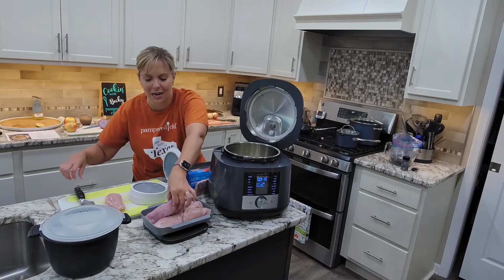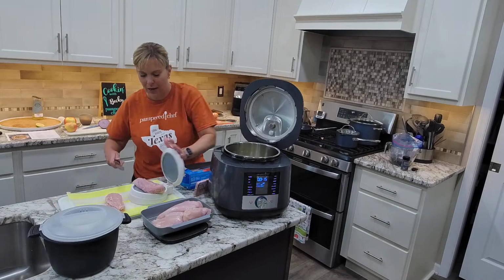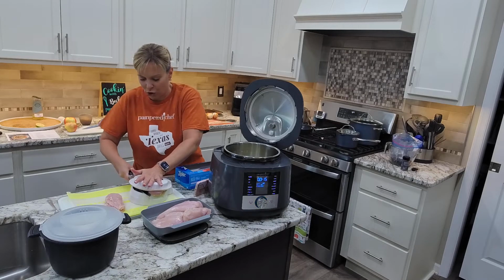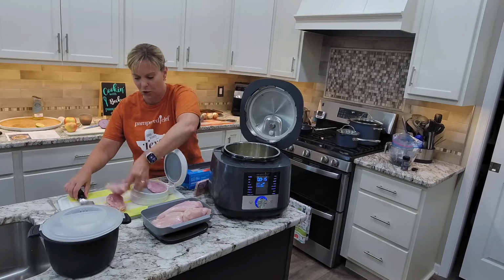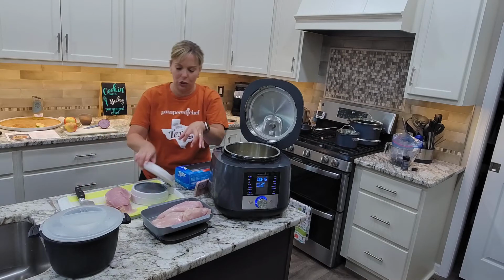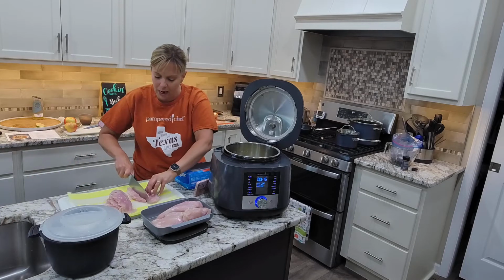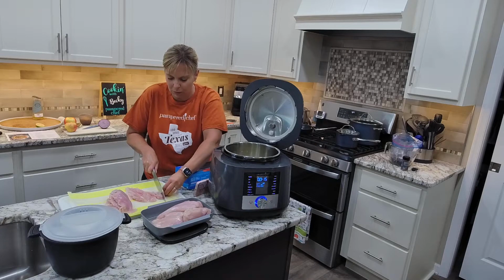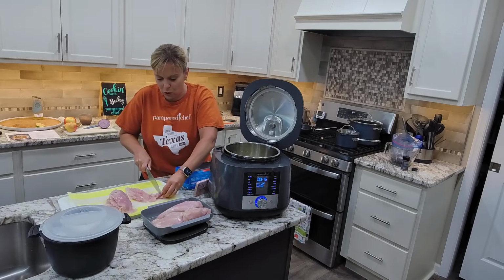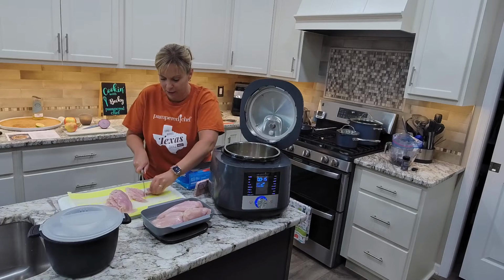So you can do that if you have some really large chicken breasts like I do here, so that it cooks even faster in the pressure cooker. Or you don't have to do this if you don't want to. Okay, so then what we're gonna do is take our chicken breasts and cut them into small cubes.